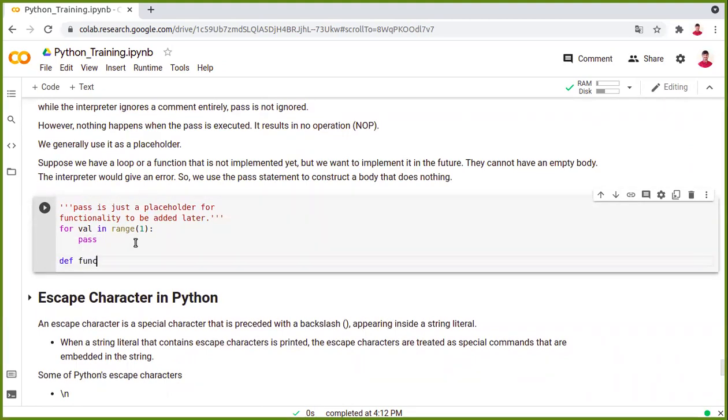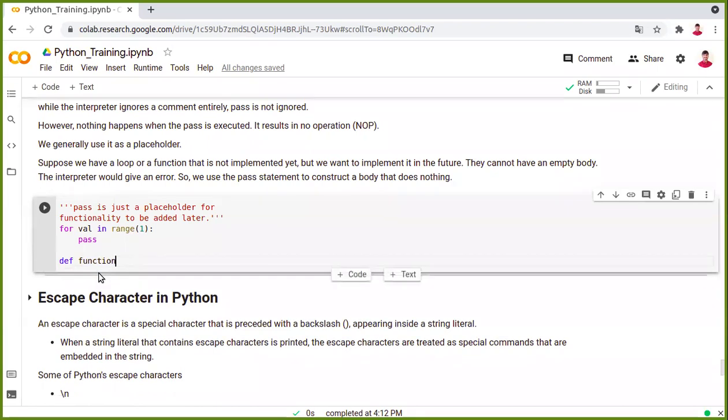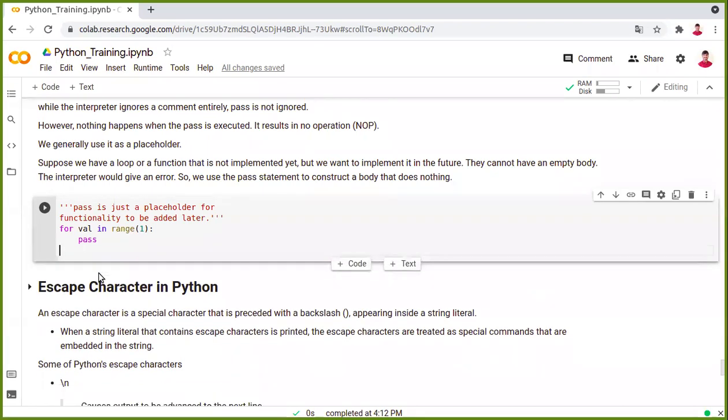Let me say I am defining some function, but I don't know what to do with this. I am not sure what statements to give in this function, so we just use pass for that moment. And when we have got the idea of the statements which we need to give in the function, we just use them.